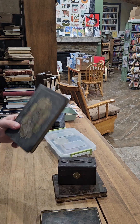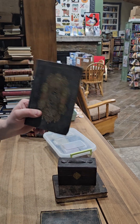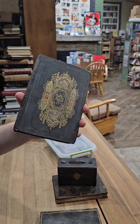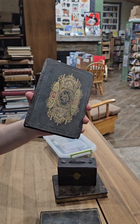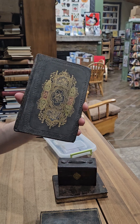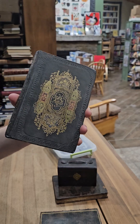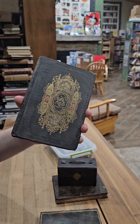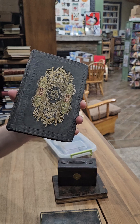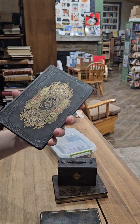These next two books came from the collection of Abel Berland. He was a big-time book collector in Chicago — really influential in the book collecting world. I think it was in 2001, he sold a first folio of Shakespeare at Christie's in New York and it brought over six million dollars, a record for Shakespeare book prices.